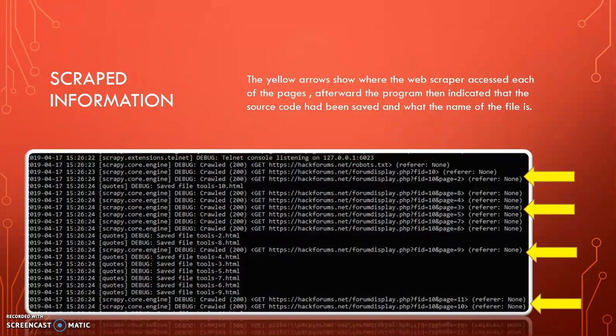When I executed my Python script, my spider, this is what I got back in my command shell. You can see where each page was crawled. It says debug and then crawled. And the script that I found for the tutorial helped me to put in this little print saved file, so it told me each time I saved a file and made sure that process was done. That was pretty interesting as well.